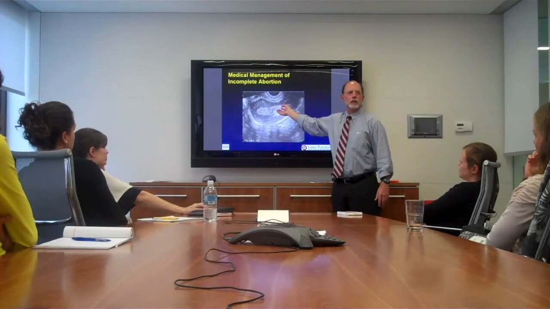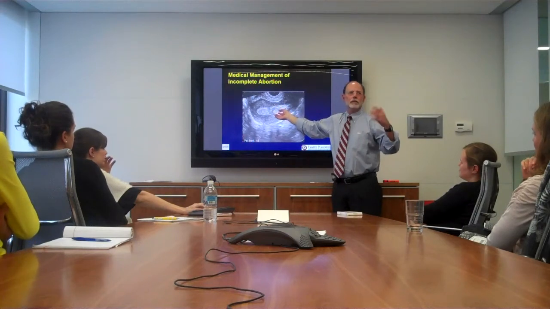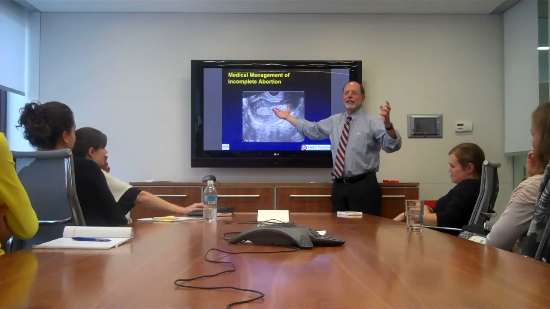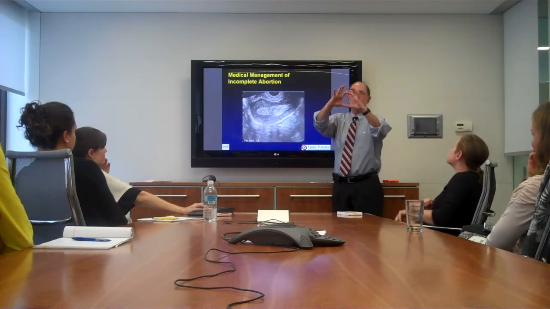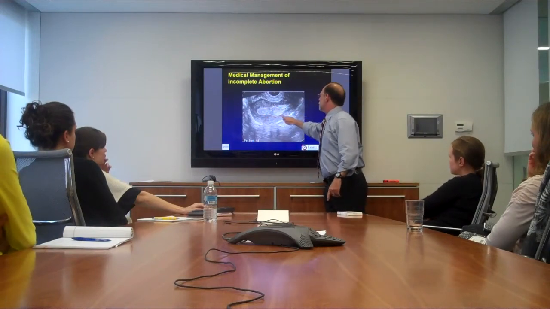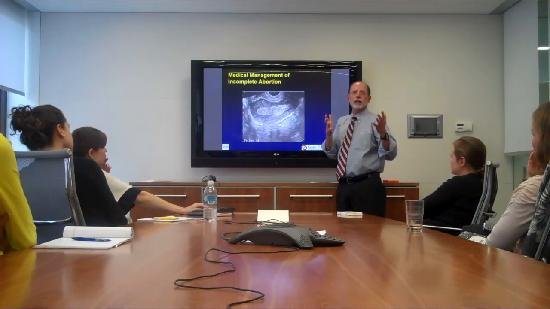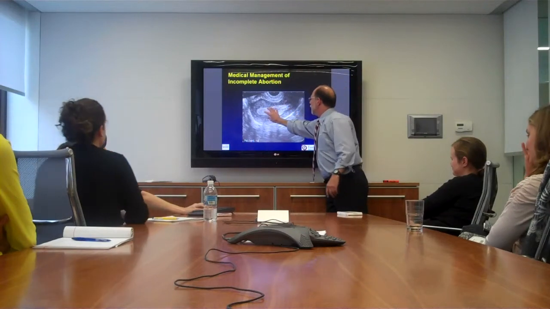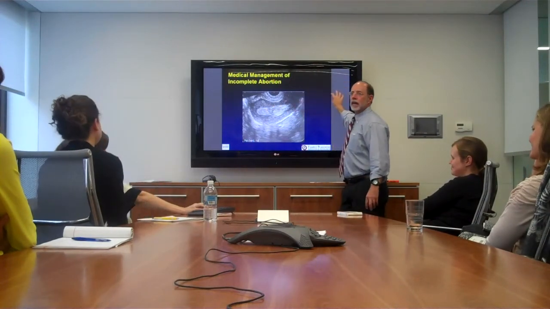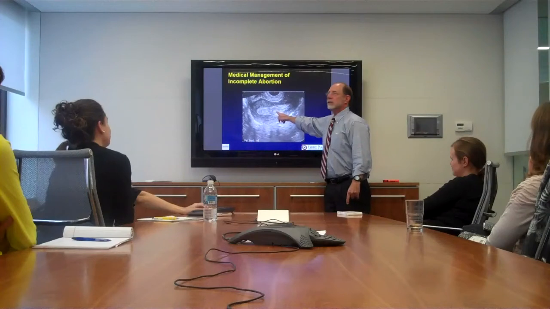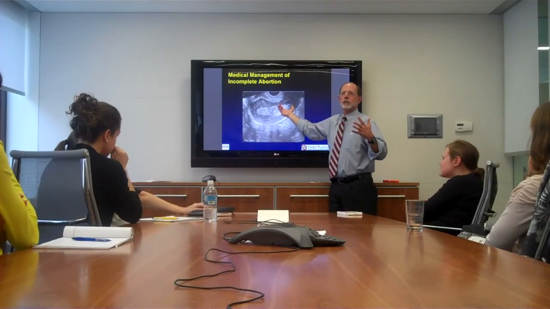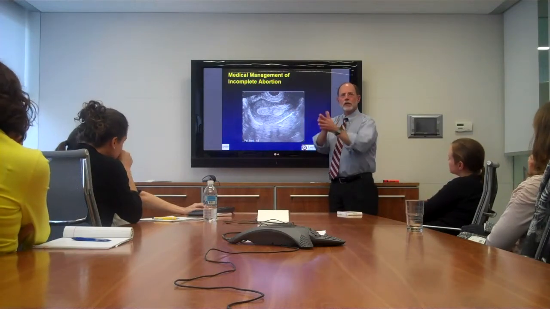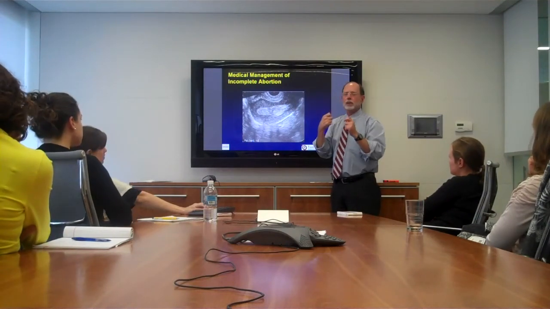Have any of you ever seen an ultrasound picture of a pregnancy before, on Mad Men or whatever? Usually you see a big sac, a big sort of balloon inside the uterus. But this is what's left over, commonly called just schmutz, inside the uterus. And this needs to be evacuated, because if this stays here, it's not viable. This is sort of dead tissue. It's going to eventually cause an infection. So we want this to be expelled either by uterine contractions or by us putting in an instrument.